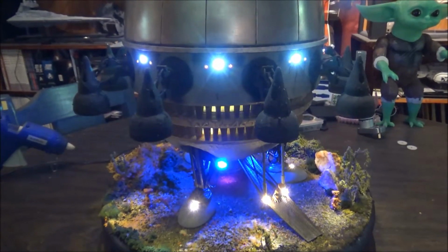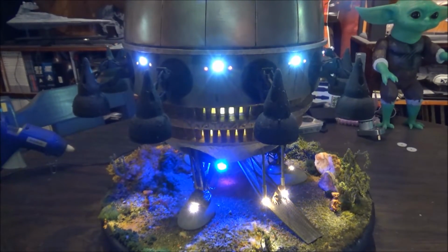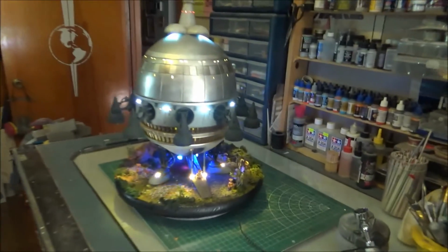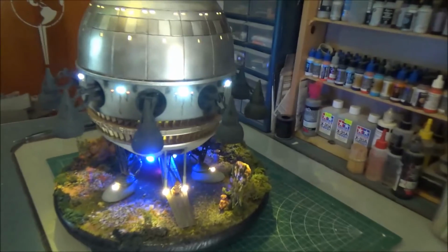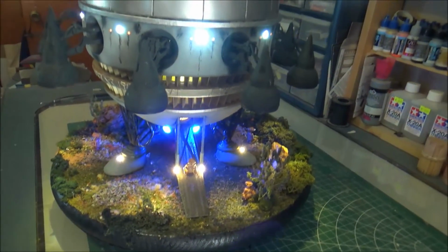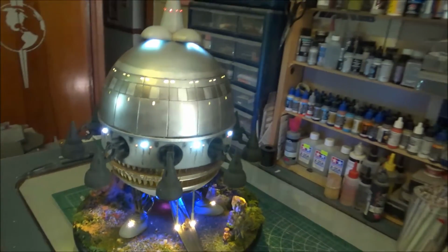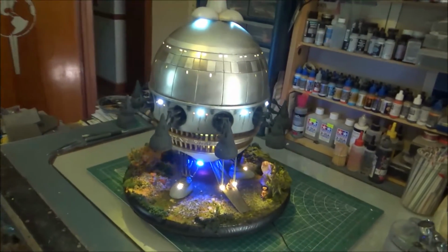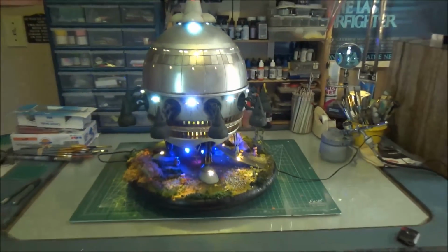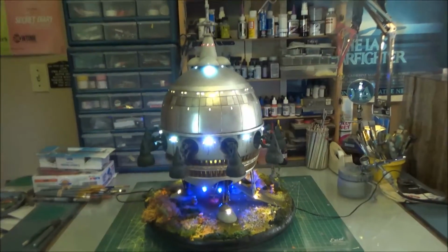E.T. ready to go home. Five weeks in the making. And there you go. We're going to set it on the table for one last shot. You see the little goobers hanging around the base. But five weeks in the making, we are finally finished with the Phone Home 1.